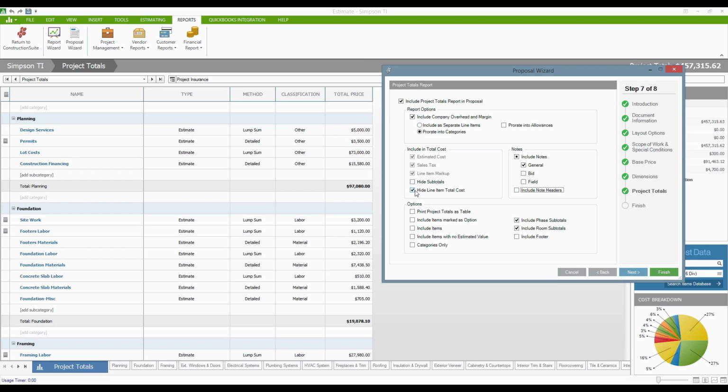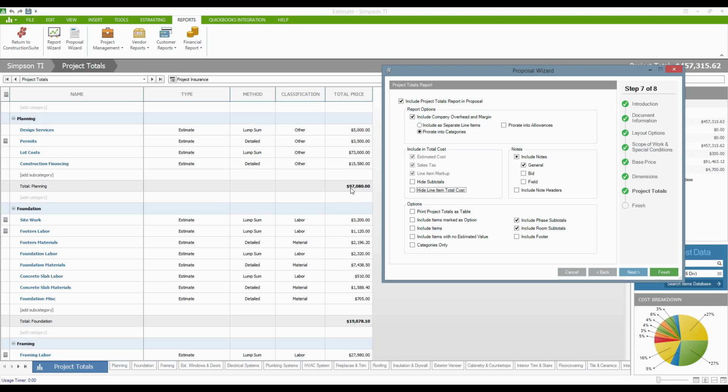Right now, the options that I have selected will show design services $5,000, permits $3,500 plus the company overhead margin. So it's probably going to be design services at $6,500 or something like that. Permits at about $5,000 or what have you. But at the end of this section, this category, it's going to show total planning for $97,000.